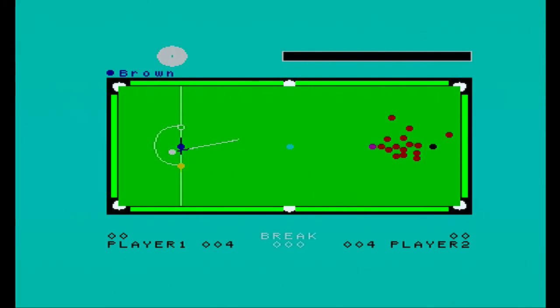Yeah. I've never been a big snooker fan, to be honest with you. I don't mind a bit of pool, but I'm not a big snooker fan. Yeah, okay, it's pool. It's snooker. You put the reds in, then you put a colour one in, then you put reds in, you put colour one in, and then you clear up them in order after that. And there's a lot of points to be made.